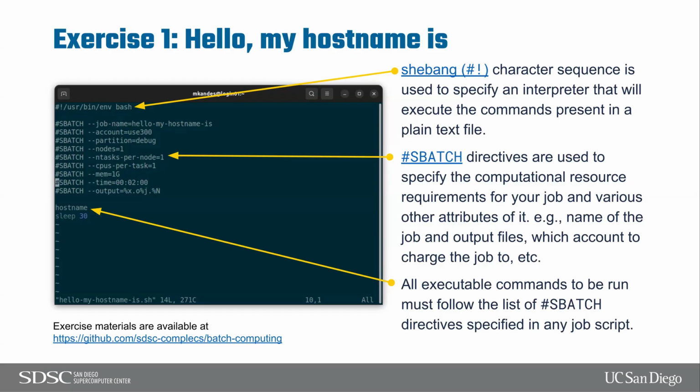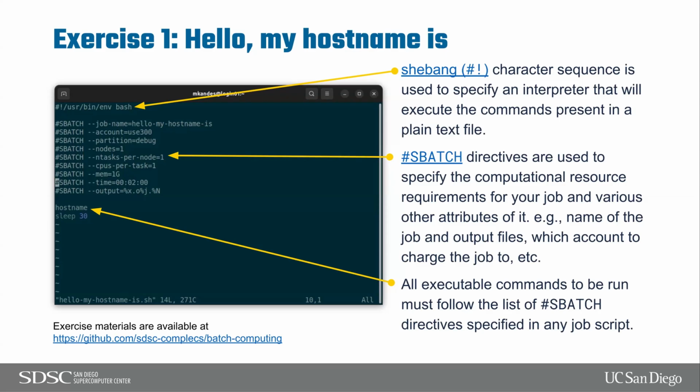On most systems, I would say it's usually tied to some sort of Linux group. That's how it is on our system. For me, this is my use300 group. Yours will be different if you have an allocation on Expanse. There might be a different syntax to what these account IDs look like on any given system. But at the end of the day, there is usually an account that you have to assign the job to, for accounting purposes.